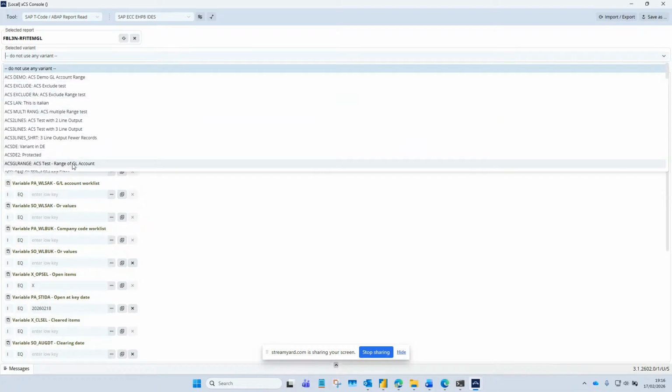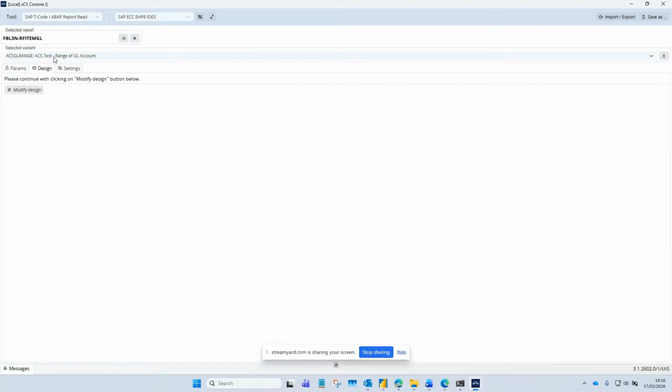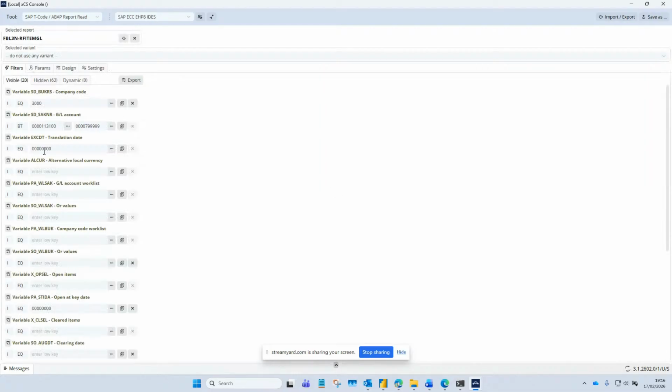So if I click one here, for example, I could run this now and it will pull back using those same filter criteria, or I can pull them down and actually modify them here in the screen. So what I might do is say, well, actually, that is the company code I want, but I don't need all of these general ledger accounts. So I can maybe alter my selections here.